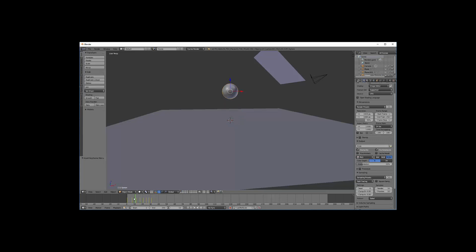There's a little bit of a ball bounce, and that's good. I could even play it right here. First, I'm going to get rid of all these extra frames. I don't need these. And if I render it, it's going to render a picture for every frame, and it's going to go all the way to 250.